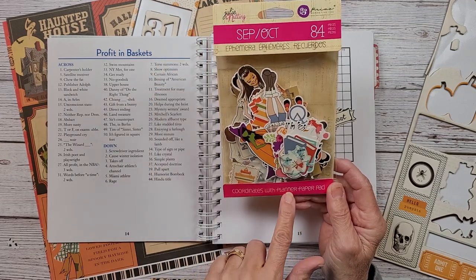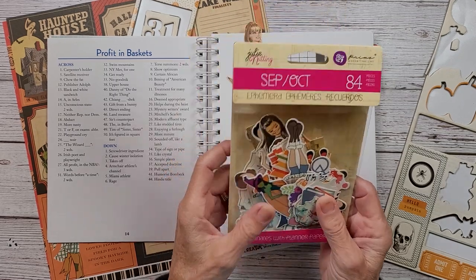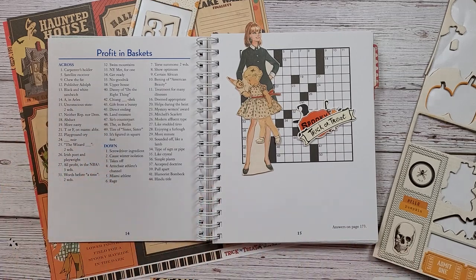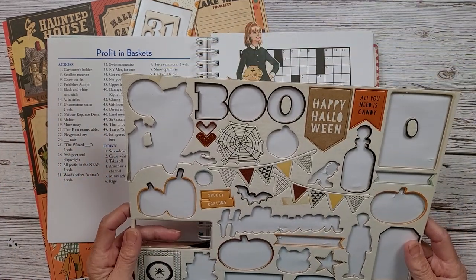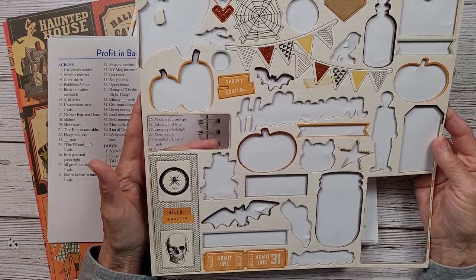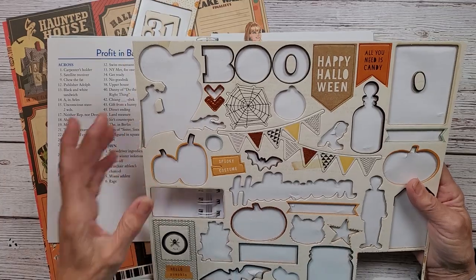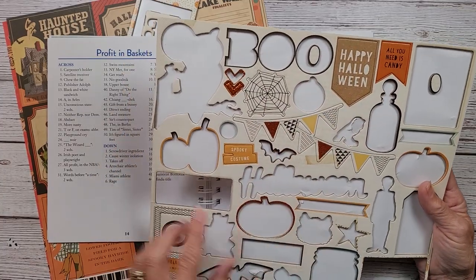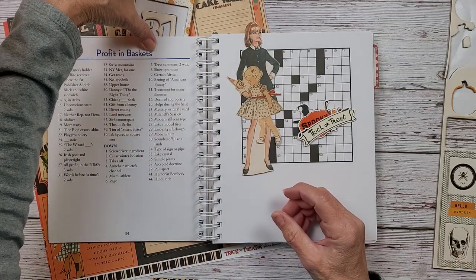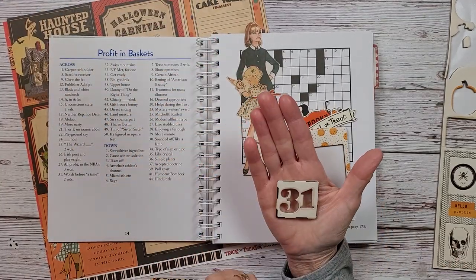See, it says coordinates with planner, paper, pad. These are quite fun to use. So I've pulled some little items from there. Then I have this old piece. It's the cardstock, the heavy cardstock, and I really like these. So I have some of these left over. I might incorporate those, and I do want to incorporate this 31 here.